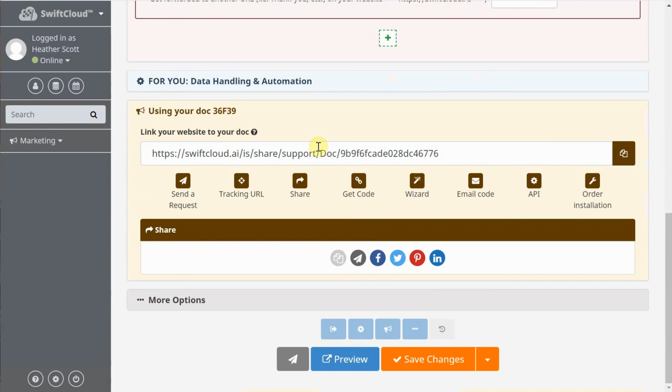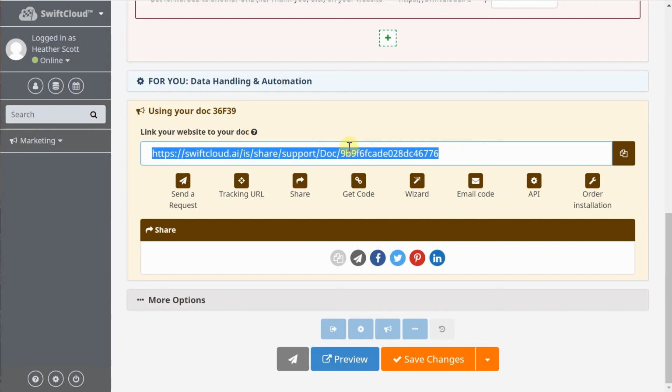So typically, that might be added to your website. Maybe you want to make a button on your website that says, go here to sign our waiver. Maybe you want to add it to your website's navigation. You've got different options. If you were using this for in-person signature with a kiosk or a tablet or something like that, then what you'd want to do is take that and bookmark it.